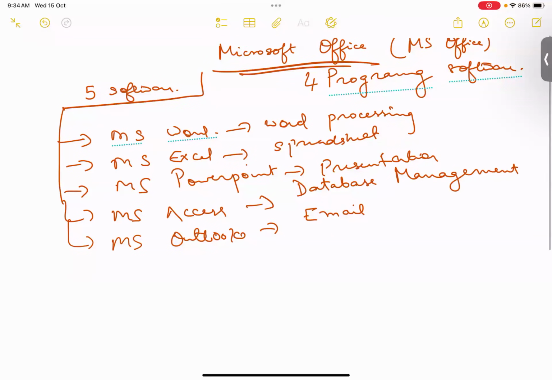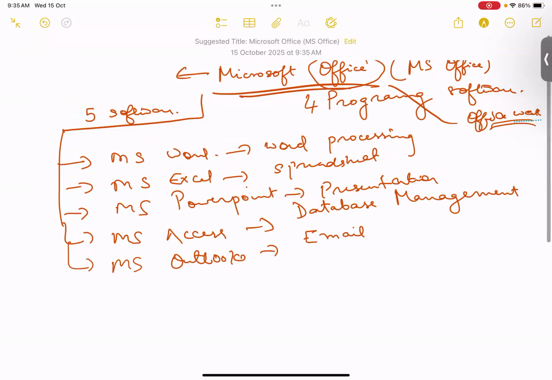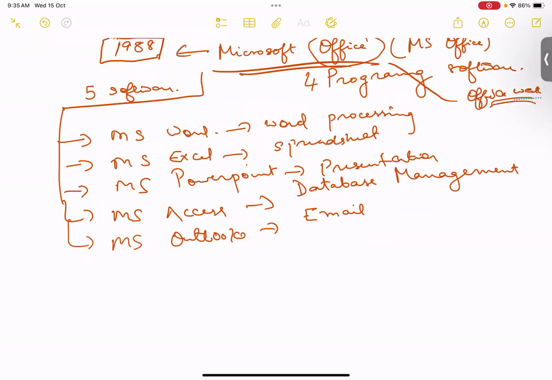The reason it is known as Microsoft Office is that they were primarily developed for office work, okay? Although today we of course use it in the office, we use it everywhere, right? We use it during our student life, during our college life, all throughout our life. It was originally known as Microsoft Office because of its purpose in office work, okay? And Microsoft Office was developed in the year 1988, okay? So we'll try to look at each of these software one after another, okay?